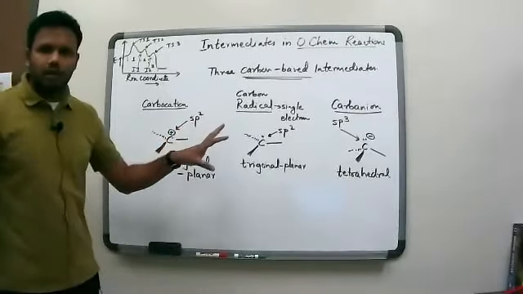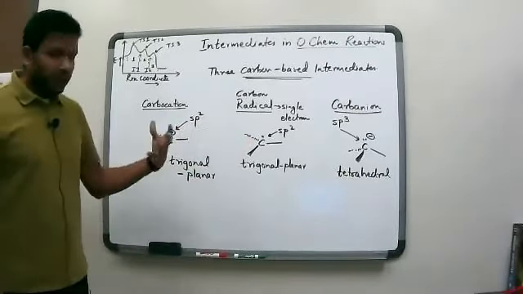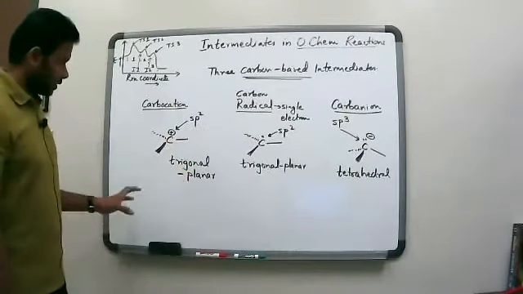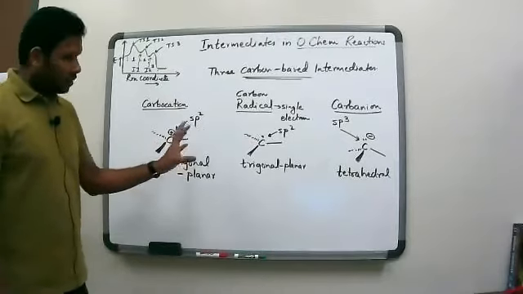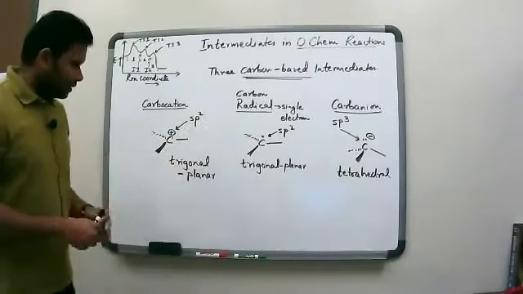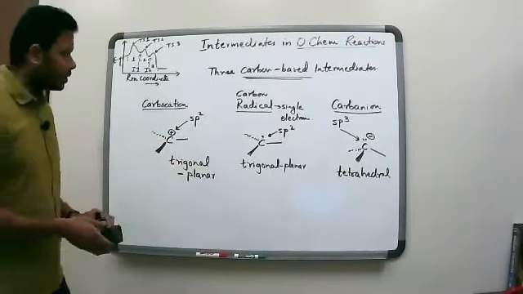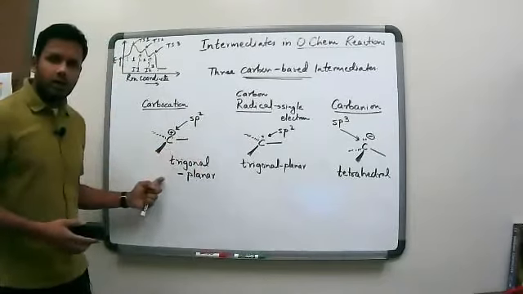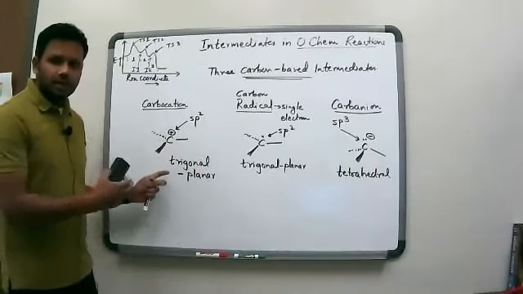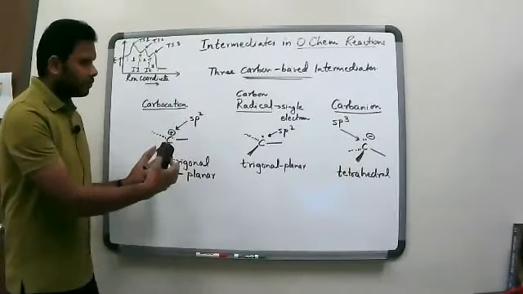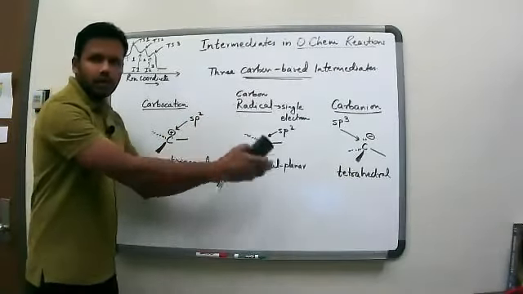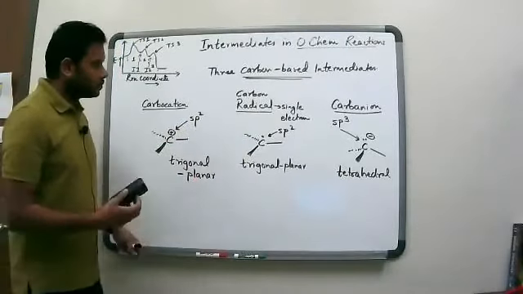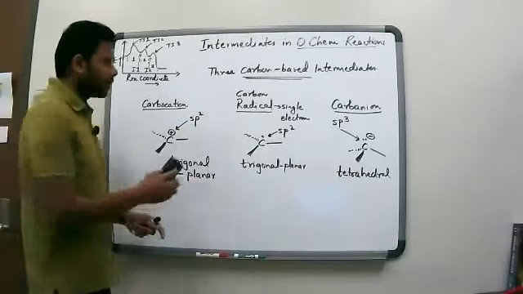So these are the 3 intermediates that we will be encountering as we go through organic chemistry reactions. Now, I want to discuss these in a little bit more detail, especially their stabilities, because that's a very important feature that we need to talk about. We will start with the carbocation, and then we can extrapolate that information to the carbon radical and the carbanion. So we'll see what features would determine the stability of carbocations.